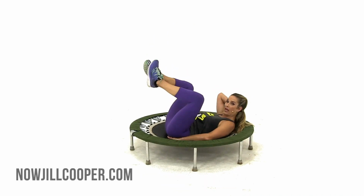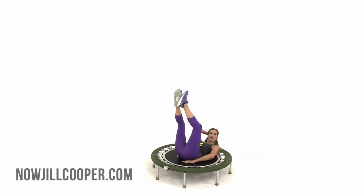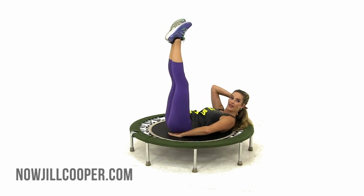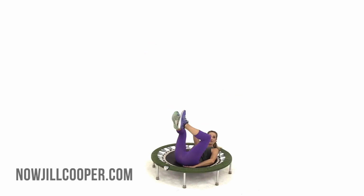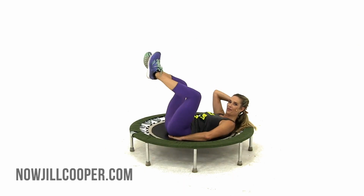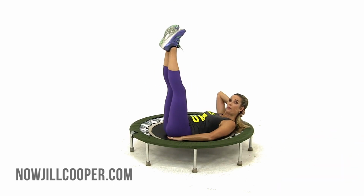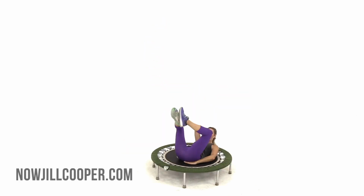If your neck hurts, you put a hand behind your head and hold your head, because you're also gonna feel it on your abs. So it's up and down, up, down, up, down. Now stay down and just bounce. Up and down, up and down, up and down, up and down.